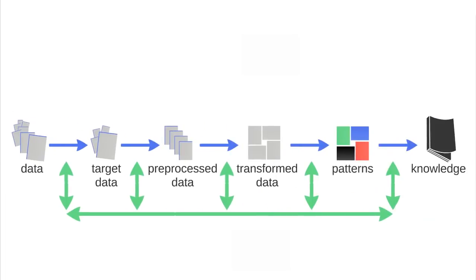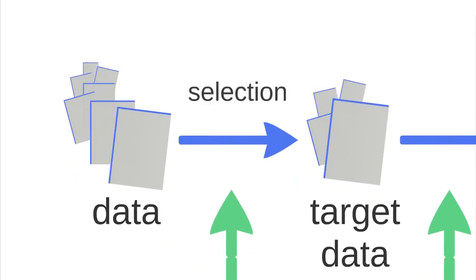And to show how knowledge discovery in databases works, we present these steps that start from raw data until we get the knowledge about the data that we have. And when we do this using our computational and algorithmic tools, we start from the raw data and obtain what we can call knowledge. The first step is from raw data to target data. This is what we call the selection of data.